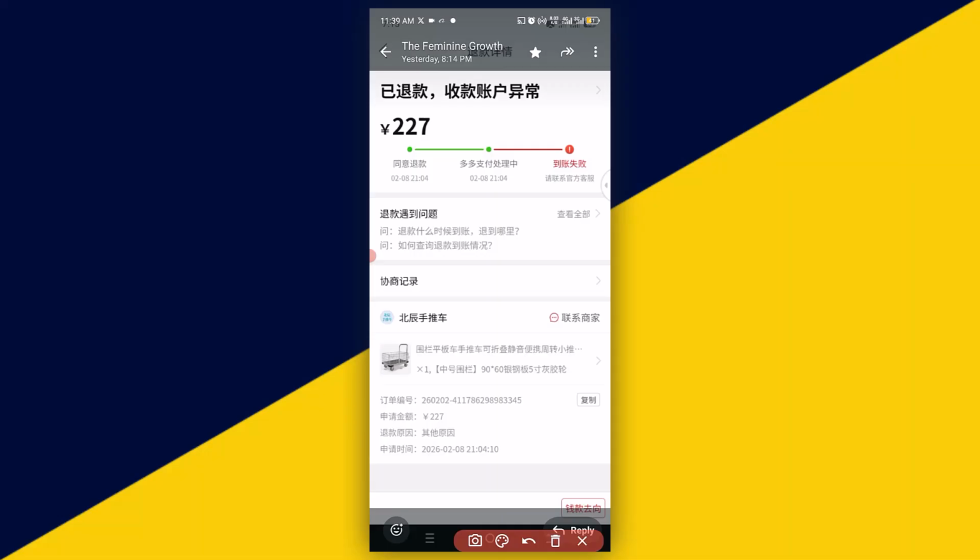So if you want to give yourself peace of mind when you source from China with Pinduoduo, consider using Alipay or WeChat wallet for payment. If you have an issue with a refund, the refund will be successful and you have peace of mind. Then you can use the money instantly to procure from another store, on Pinduoduo or any other platform. So this is what I need to explain to you as far as making payments with a bank card on the Pinduoduo Chinese shopping app is concerned.